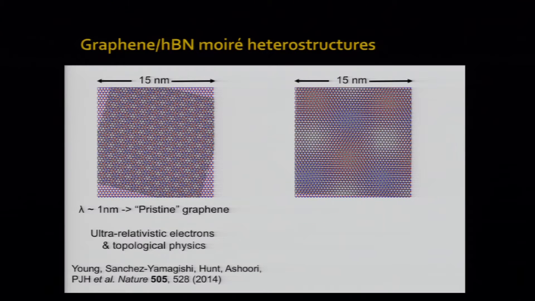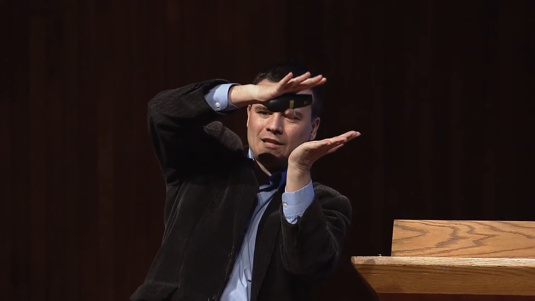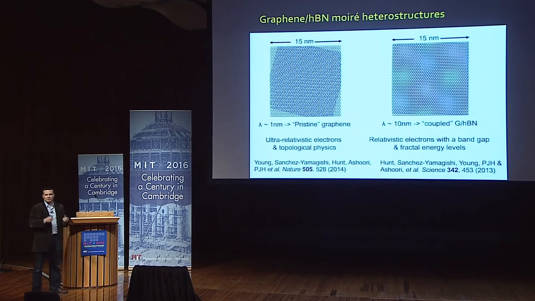Moreover, in my group we have discovered that if you apply a magnetic field to this graphene, you can modify the electronic structure and make it a topological material — one which could have very unusual properties useful for topological quantum computation one day. You can also go to the other extreme: with graphene and hexagonal boron nitride almost completely aligned, nearly zero rotation, the moiré wavelength is on the order of 10 nanometers. Then the insulating properties leak into the graphene, electrons become massive, they acquire a band gap, and the energy level spectrum becomes fractal — one of the first fractals to appear in physics, predicted 40 years ago theoretically but only recently discovered.